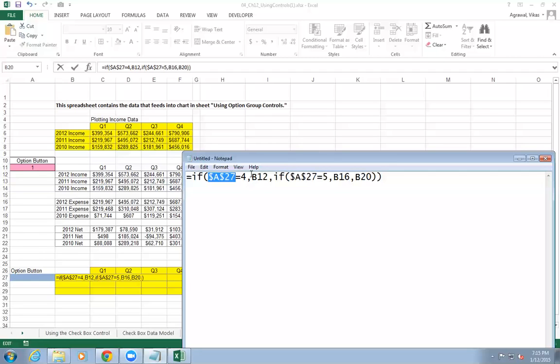After each if you don't have to put an open paren. You only put an open paren after the first if. And when you close it, because that's a nested if, this entire if is going inside the first if. Is there anything after that second if, a comma or anything? Nothing. See how many parens you have in that one? 2, because I have 2 opening, one here, one here. Are you guys with me?